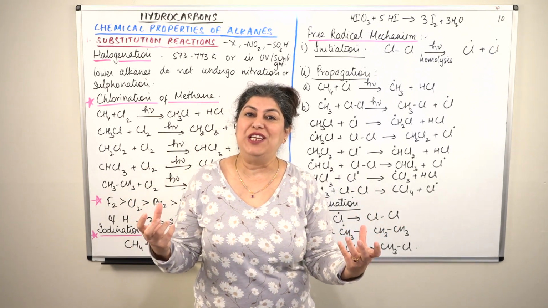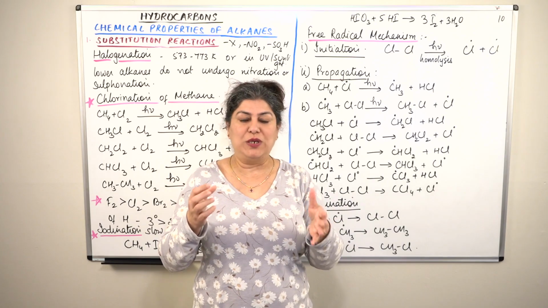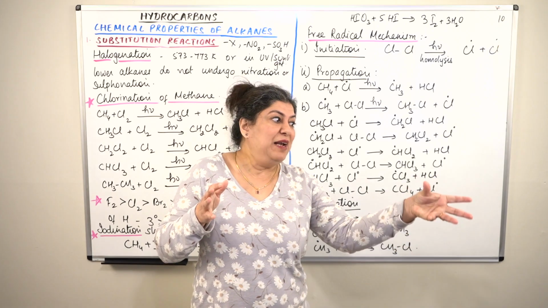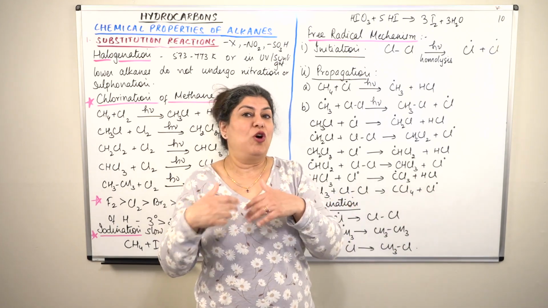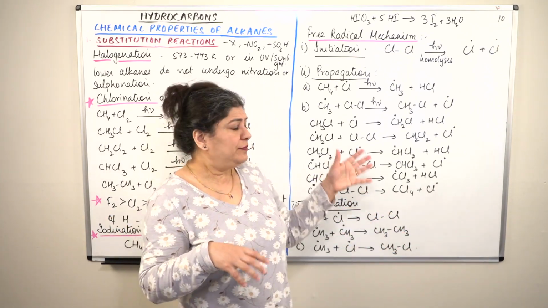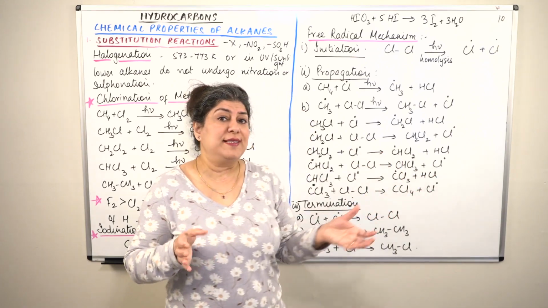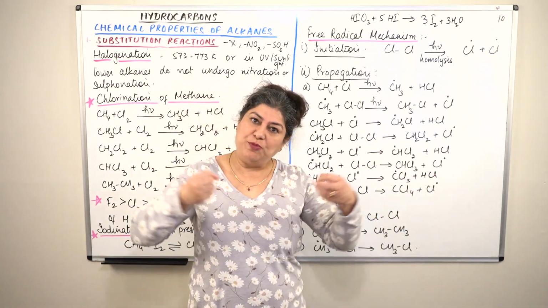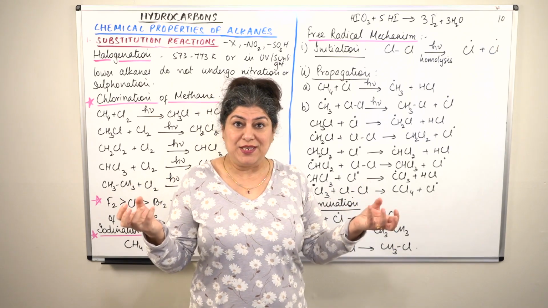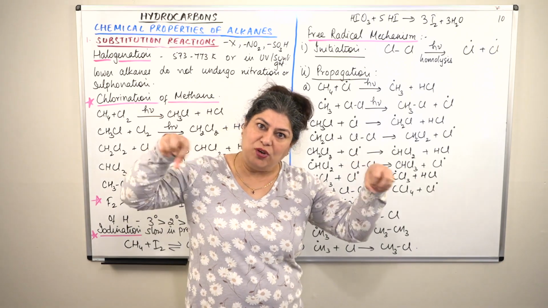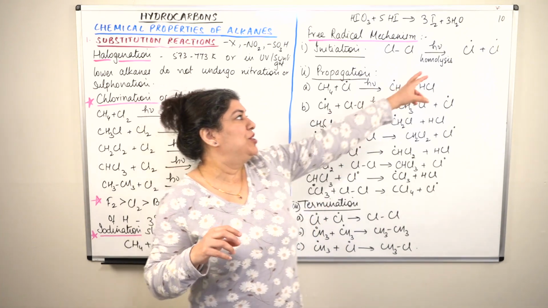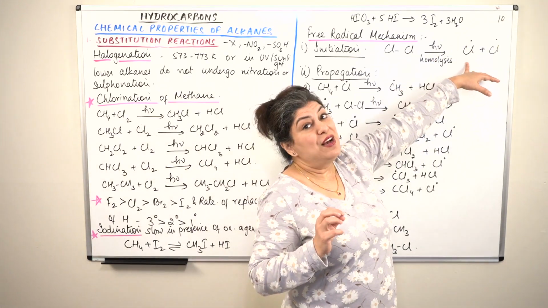Usually when ions are formed, what happens when a bond breaks? One atom takes both the electrons of the bond. That becomes negatively charged, and the one that lost its electron becomes positively charged. That is how ionization takes place. That is heterolysis. But in homolysis, the bond breaks and both the atoms get back their electron. But now they are not satisfied. The octet is not complete, and that 1 electron is dangling and waiting to react with something and complete its octet. Such species are intermediates and they are known as free radicals.